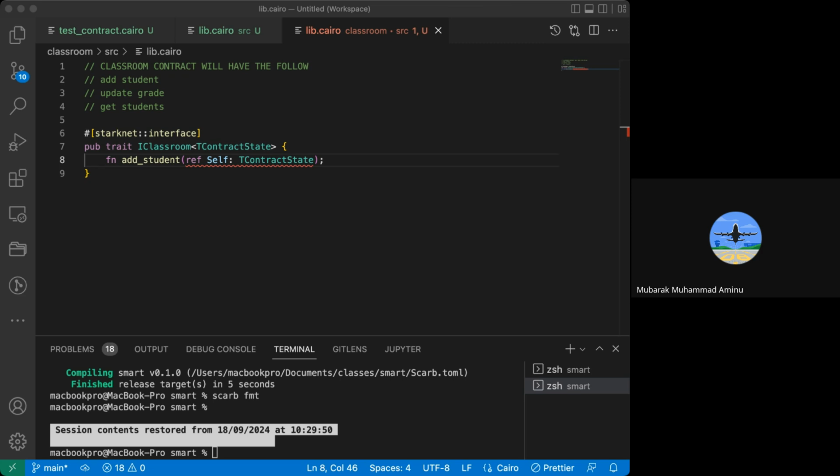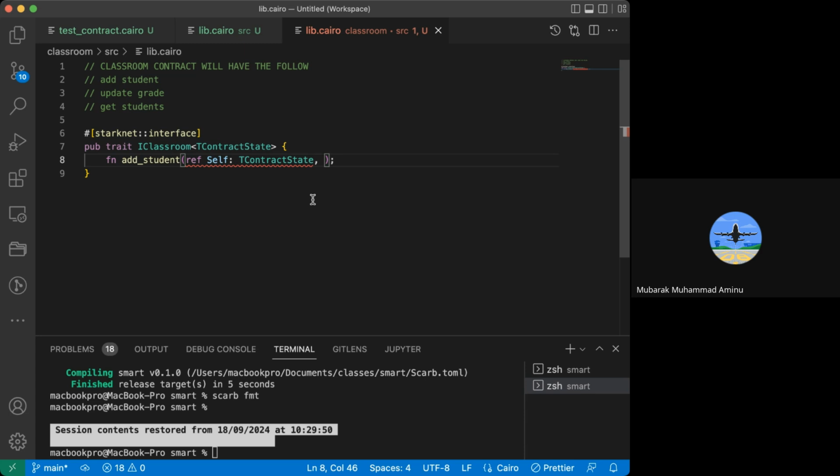The second one, add student. What do we want to add for that student? We want to add the student ID, the student name, and the grade. Remember what I said the last time?